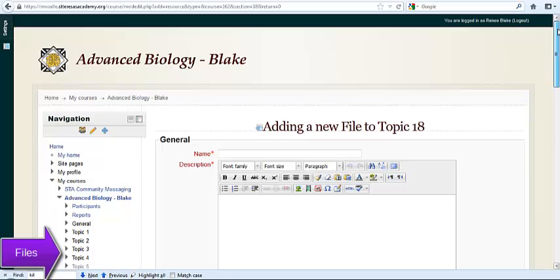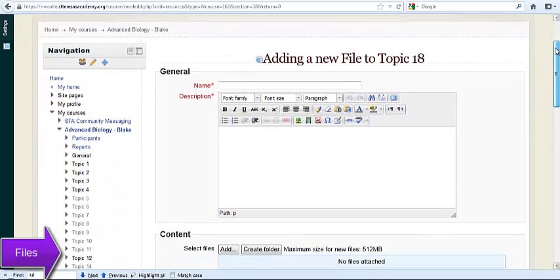I'm not going to go through how to set up Google Docs collections, but I will point out how to capture that URL. So we're going to add a file, which is exactly like Moodle 1. You're going to give it a file name. And what's new, you have to give it a description.